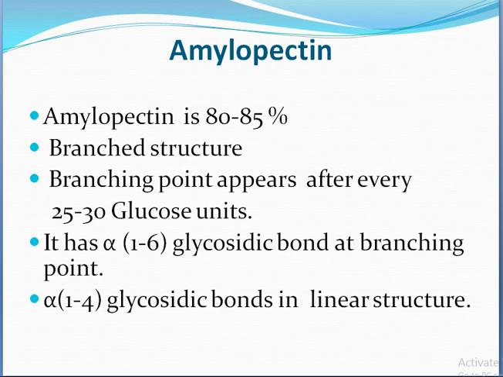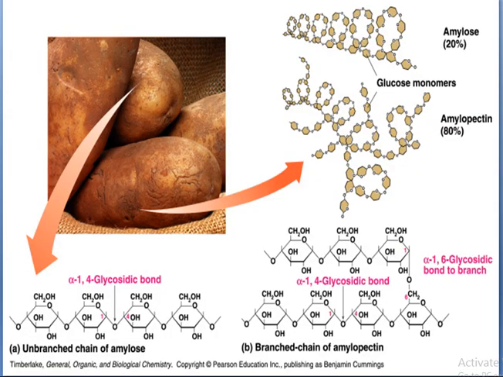Now we move forward to see the structure of amylose. Amylose is basically the monomer, a sequential straight chain, whereas amylopectin is the branched one. There is A and B. You can see A is the linear chain, connected with 1 to 4 bonds. That is also seen very well.